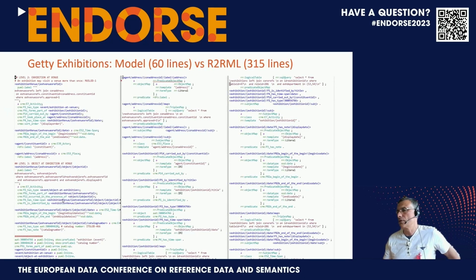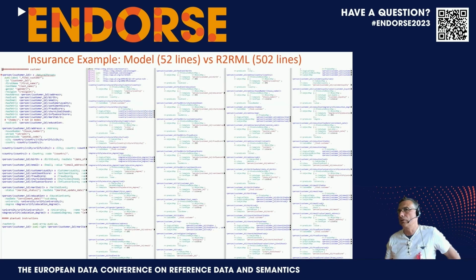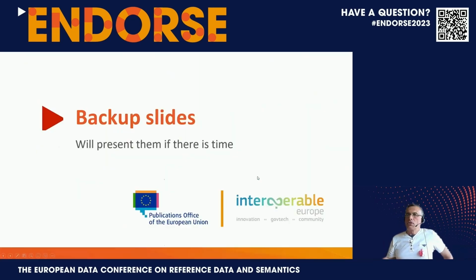So here's the generated R2RML. This is another model, and you see here many nodes. On the left side is the source turtle, and the right 4 columns represent the generated R2RML. So yeah, we are happy if people use this open source, and we can help you get into it and improve and streamline your knowledge graph building projects.